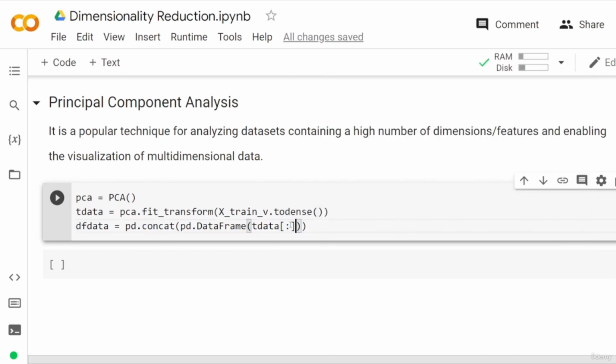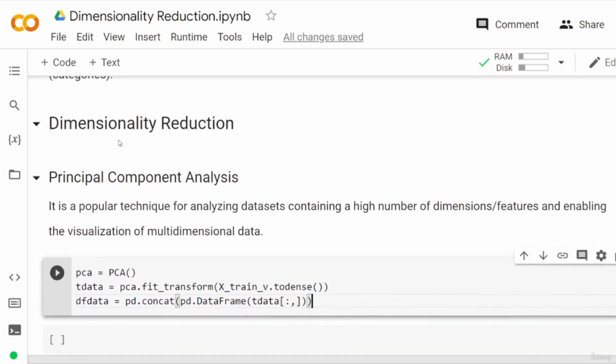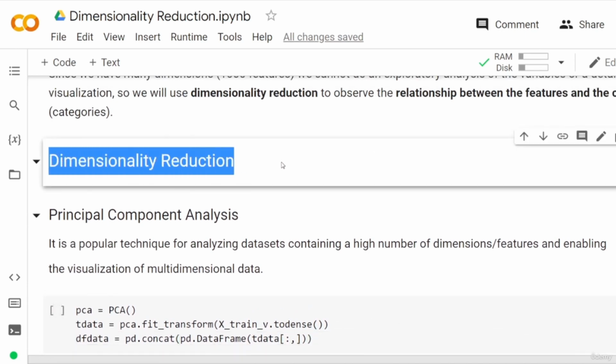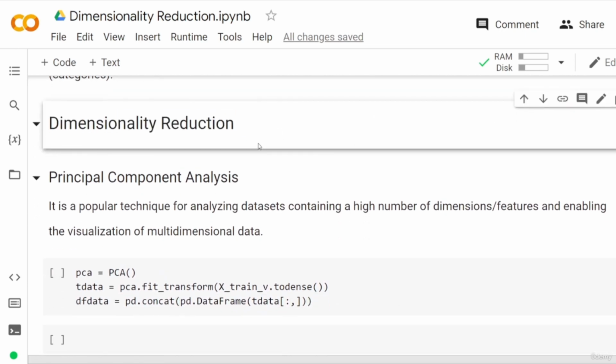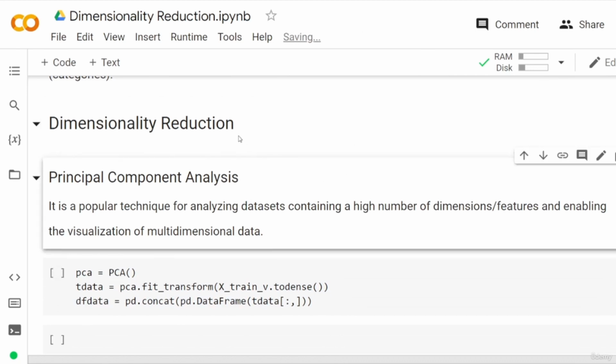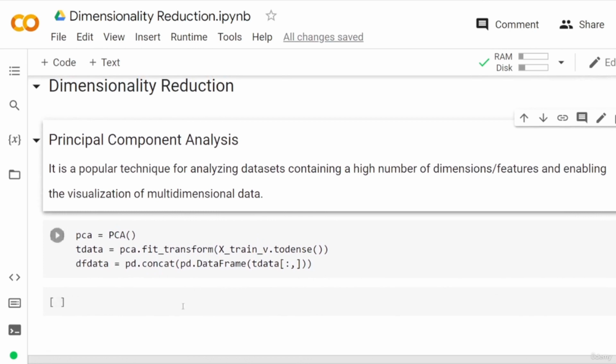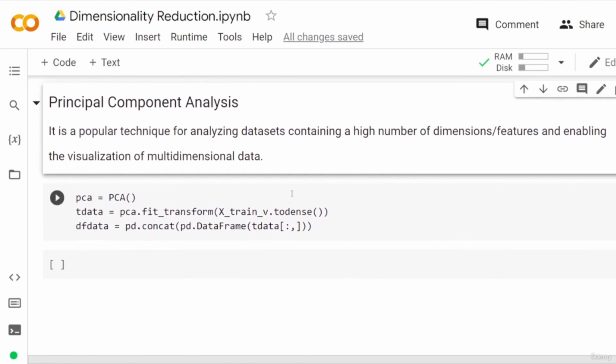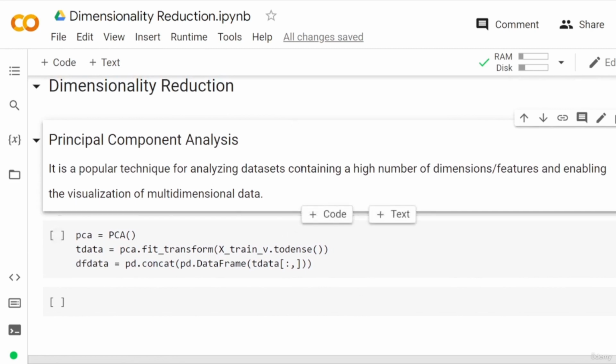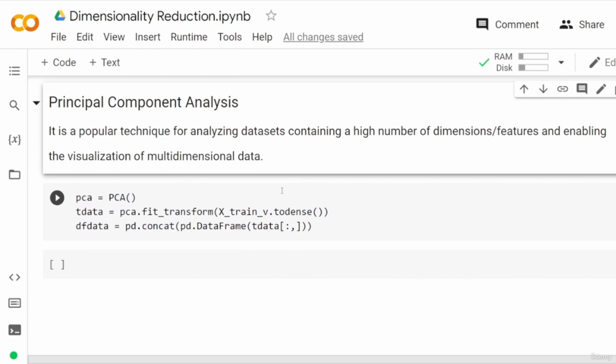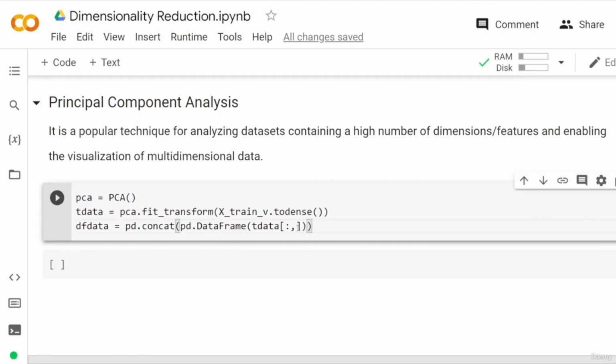And now, how many columns will we select? Here, the number of columns that we select our data frame to have basically is going to be the final number of dimensions that we will have. And in a dimensionality reduction technique, we can reduce our data set with a high dimensionality to two possible options. Either we reduce to 3 dimensions and we visualize our data in 3 dimensions, or we reduce to 2 dimensions and we visualize the separation of the data, depending on the class and on the category, with 2 dimensions. For this lesson, we're going to choose 2 dimensions, but again, you can use 3 if you want.